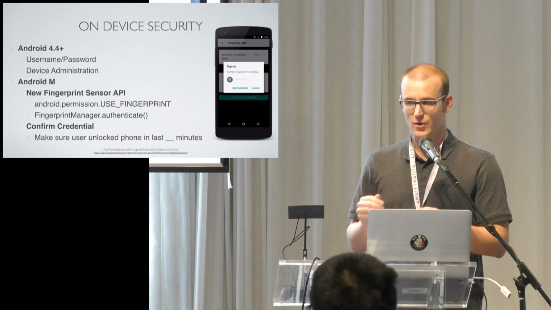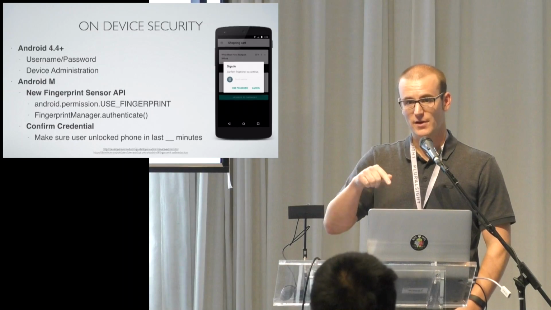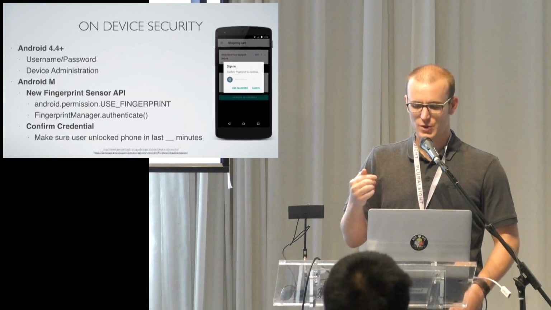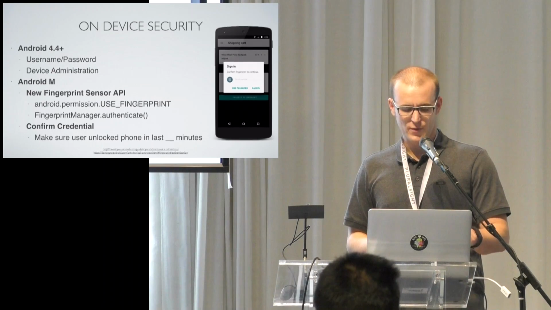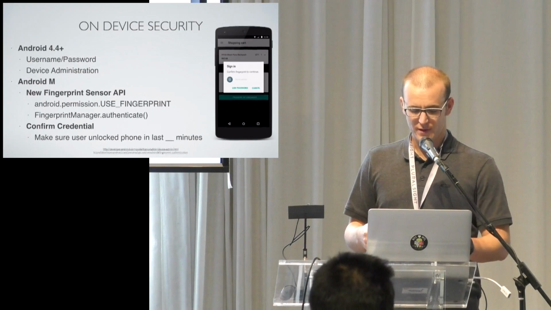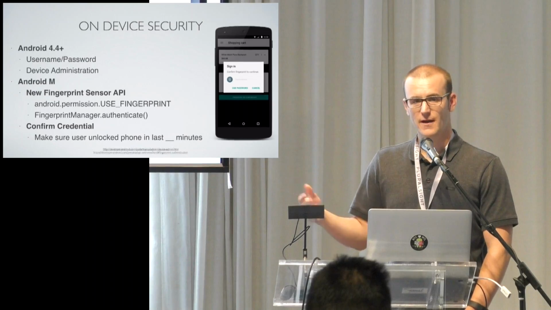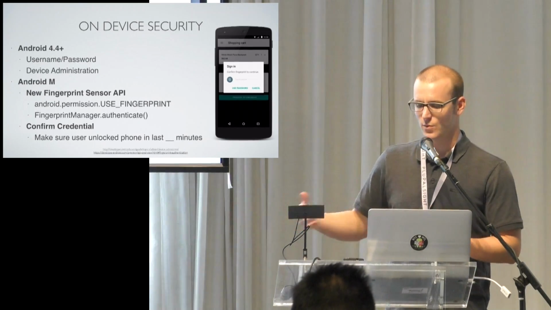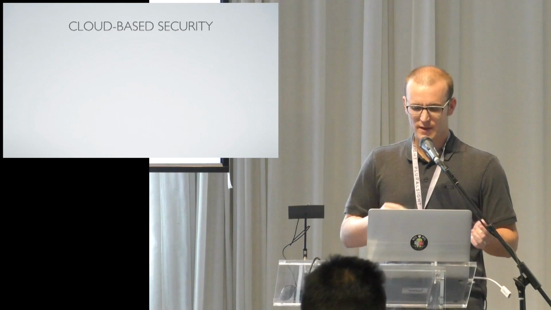This is really cool because currently with Device Administrator, you can find out if they have unlocked the phone or done anything with that, but you can't programmatically ask for it. So there's that, and then there's also another command in Android M, I guess I can call it Marshmallow now, which is confirm credential. What that does is allow you to ensure that the phone has actually been unlocked in the last, let's say, 5 minutes or 10 minutes. So if you're worried about it sitting out somewhere, and they have a 60-minute timeout, then that's fine. So that's the on-device security.